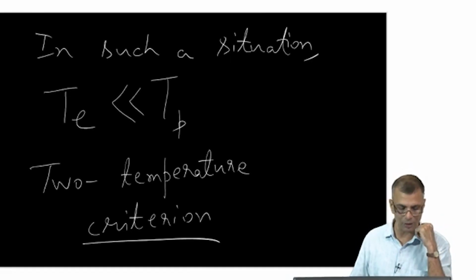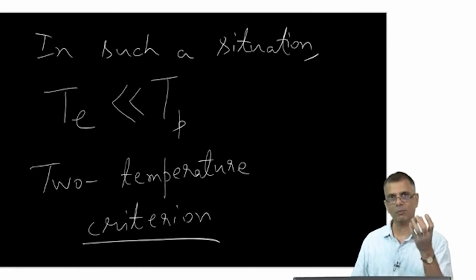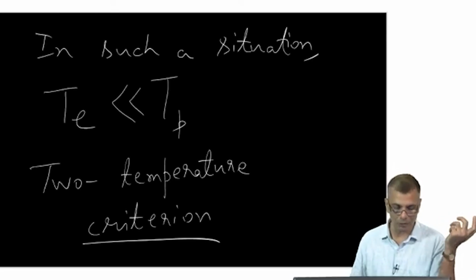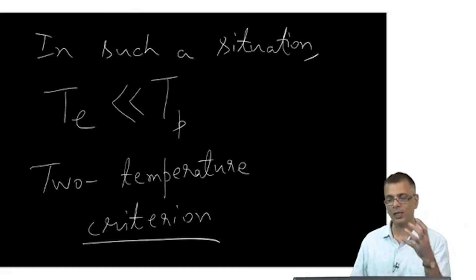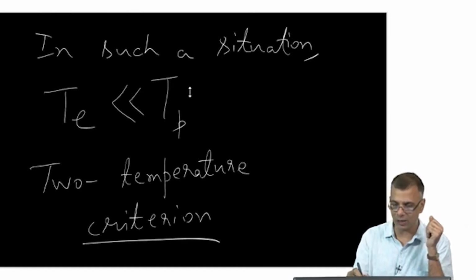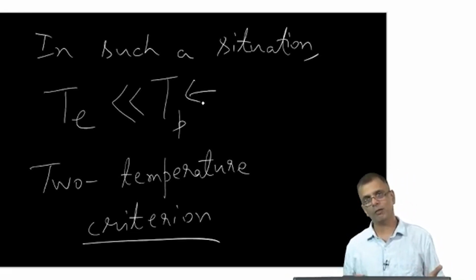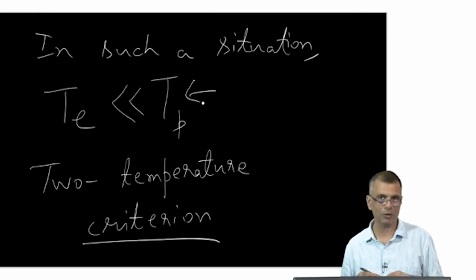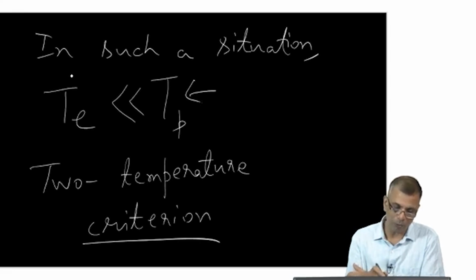Now viscous dissipation is a momentum based process, okay, and since it's a momentum based process, it appears in the momentum equation. We know this, right? So since viscous dissipation is a momentum based process, it preferentially gives more energy to the heavier species, which are the protons. Protons are heavier and therefore they radiate much slower, and this is something that you will realize after you study radiation processes. So protons radiate much more slowly as opposed to electrons.